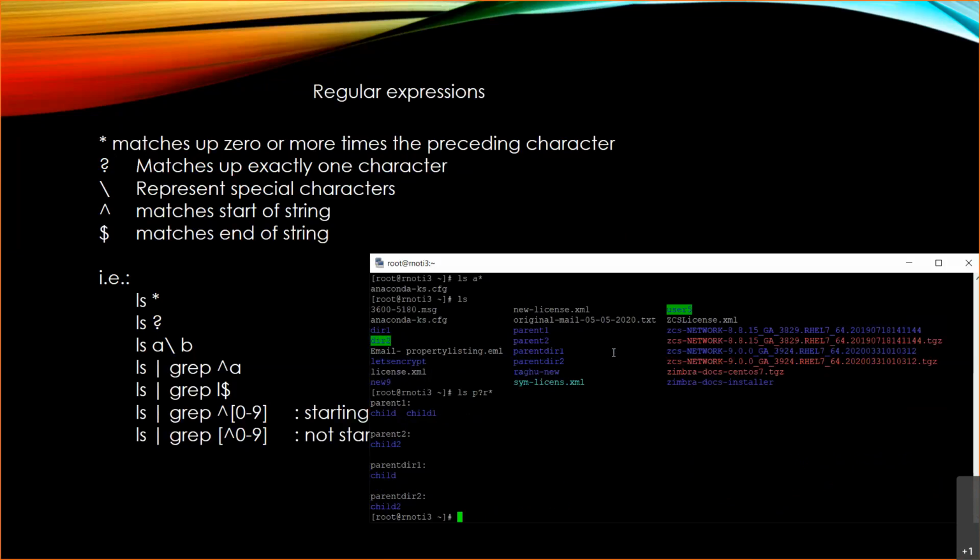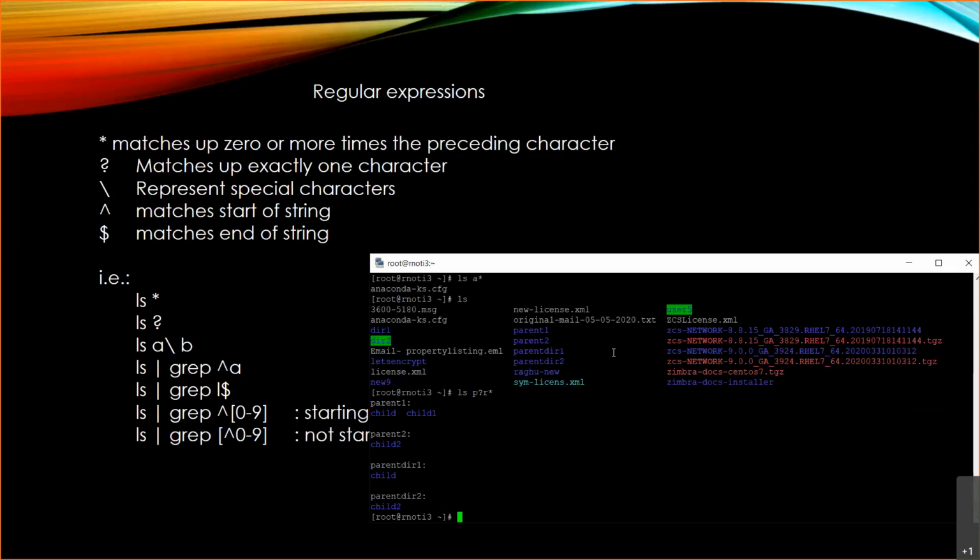For example, in the question mark place anything, any files or directories which start with p, after that a single character can be anything, and then r and star. Star means after r anything is considered. And if we want to define a space or any other symbols, then we use a backslash.